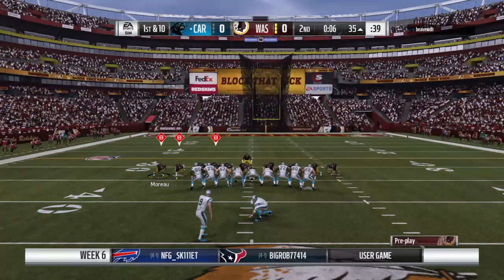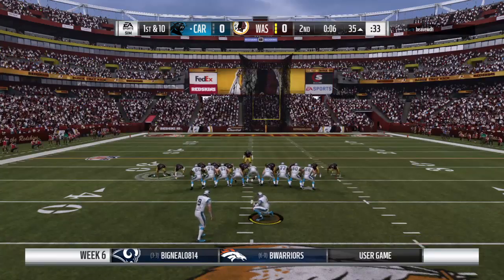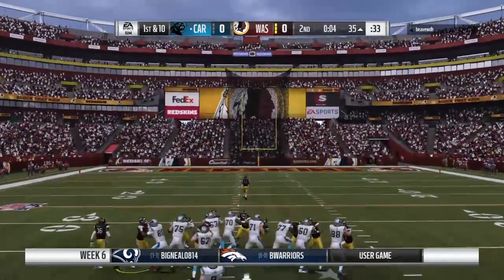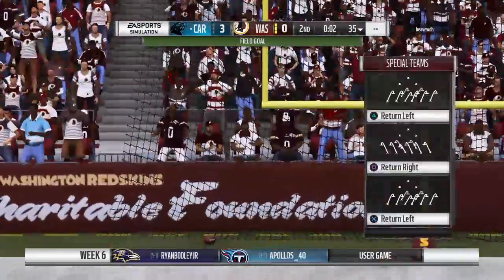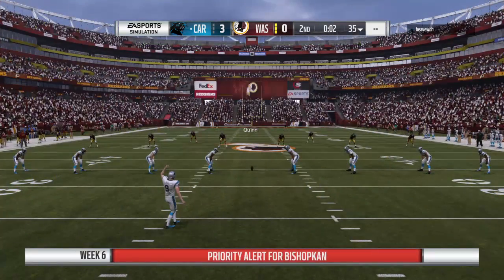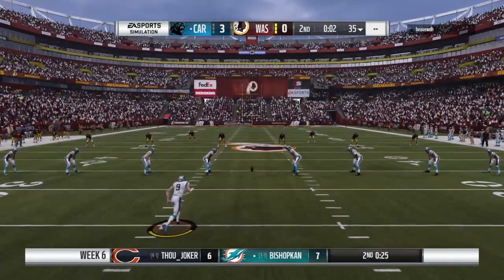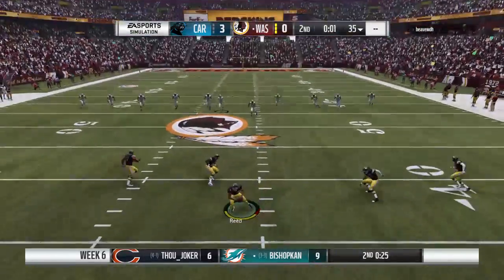So even though it's first down, here's the field goal unit on now to try to get 3 before halftime. From the left hash, this will be a 52-yard attempt. And Gano's kick is right through. And the Panthers stake claim to a 3-0 lead. Well, the drive ends in just 3, but they'll take it. Looks like they'll head to the locker room, barring something unfortunate, in front on the scoreboard.